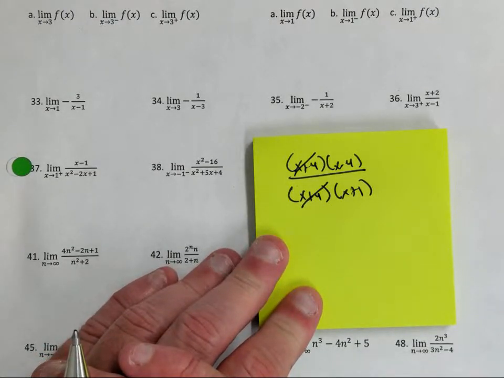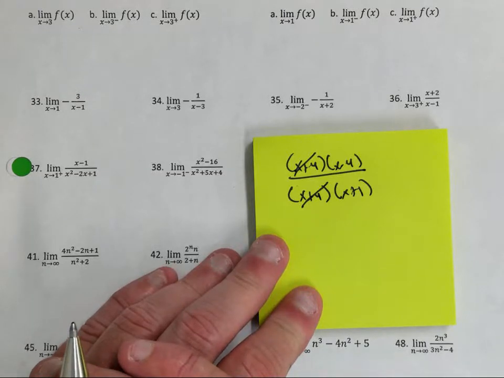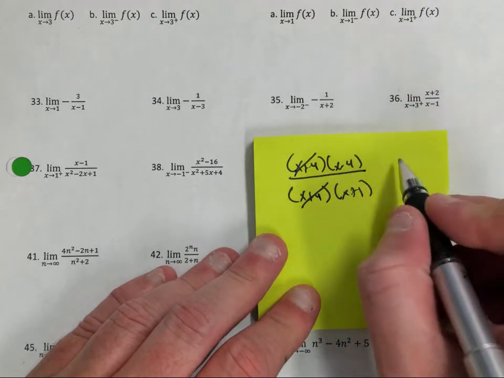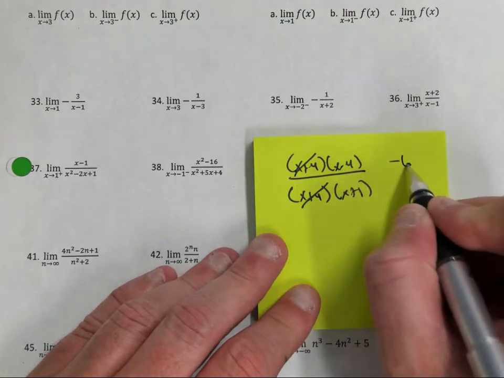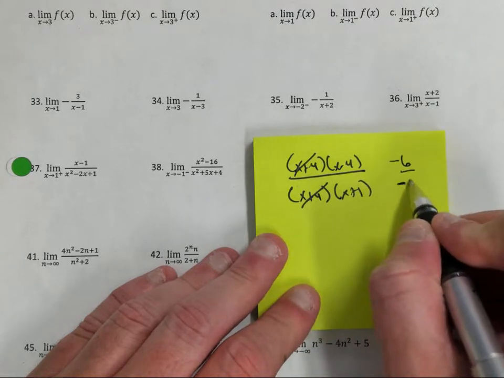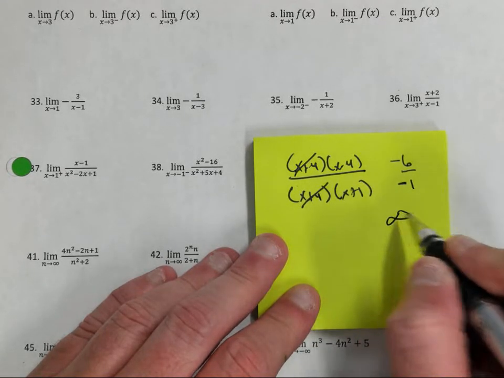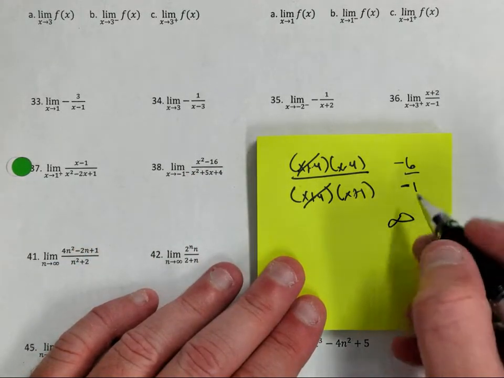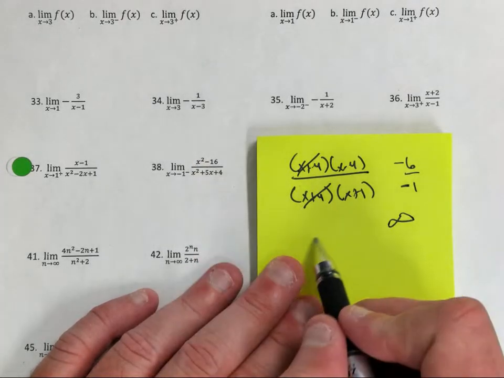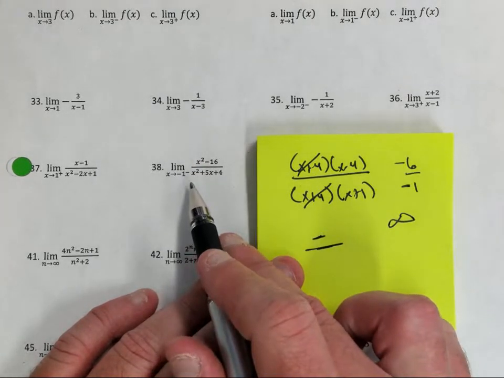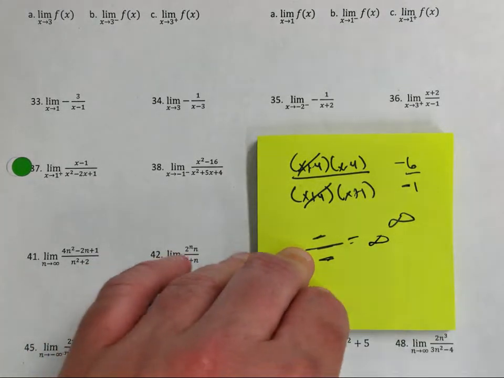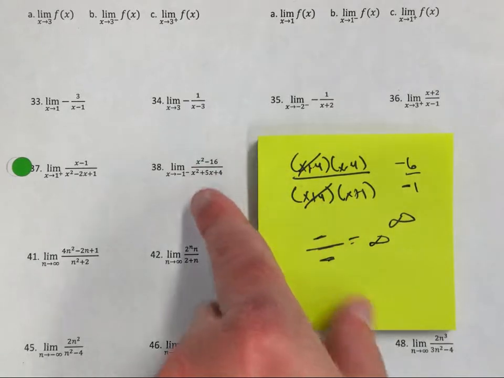So I'm going to go to the left of negative 1. What number is to the left of negative 1? Negative what? 2. So I'm going to plug negative 2 in. Negative 2 minus 4 is? Negative 6. Negative 2 plus 1 is? Negative divided by negative is a positive, so you get positive infinity. You said, Mr., what if I just went back and plugged negative 2 in the whole thing? You should still get positive, because I plugged negative 2 here, I'll get a negative on top and a negative on bottom, so that would still give me a positive infinity, won't it? Do you see that? So you can plug it either into this or the original.